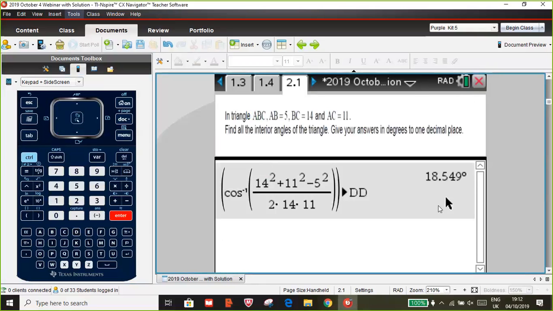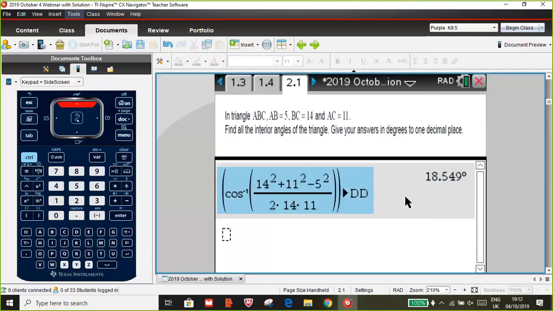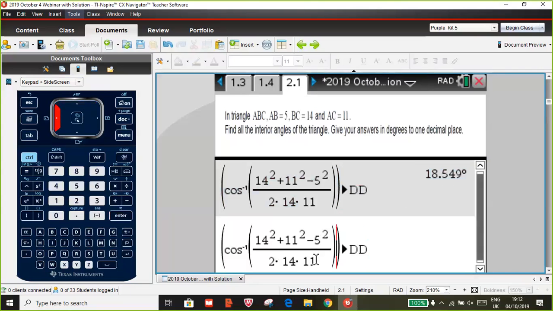Now another thing to note is I have deliberately set my calculator to show me more decimal places. In fact, I've set it up to float 6. Okay, so the calculator gives me this. Now to do it fast in the exam, I have to find all 3 angles, right? But since I've already typed in the formula to get one angle, I can literally copy it by highlighting this, moving up the cursor key, pressing enter, and changing the values here to get the other two angles, simply by changing the numbers.